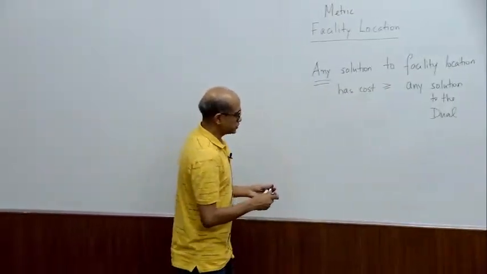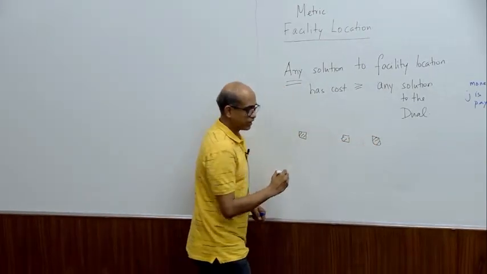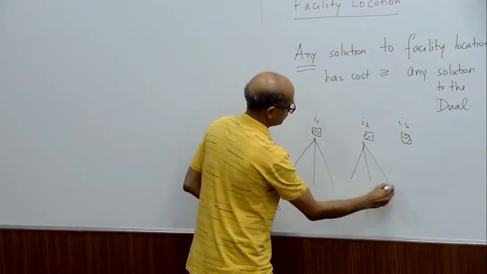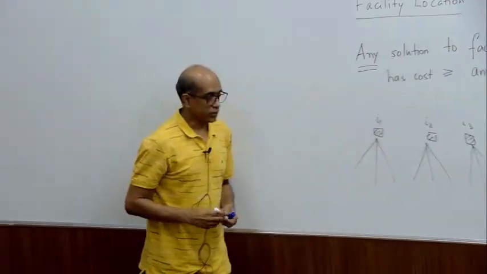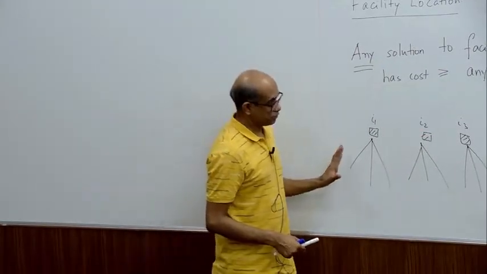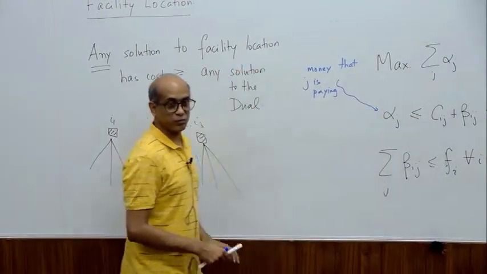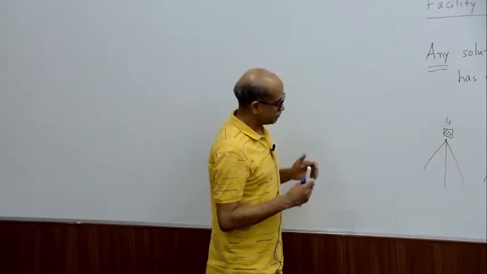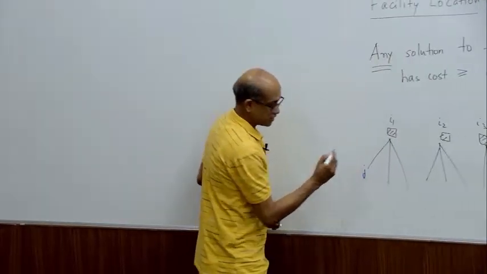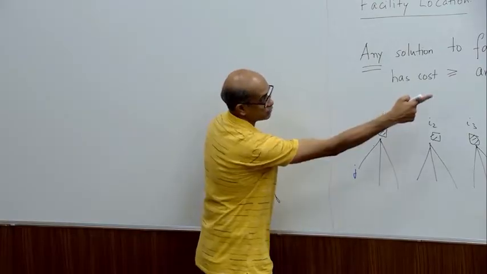So let's see this. Suppose you open some facility. Suppose there is some solution which opens these facilities i1, i2, i3, and every demand goes to one of these facilities. What is the cost of this solution? f_i1, f_i2, f_i3 plus their travel cost. And I want to prove that if you give me any solution here, the dual value cannot be more than that cost. And how will I prove this? I'll prove it exactly according to what I just told you. So for example, if you look at a demand j here, how much is it paying? c_ij. So let's add up their alpha values.